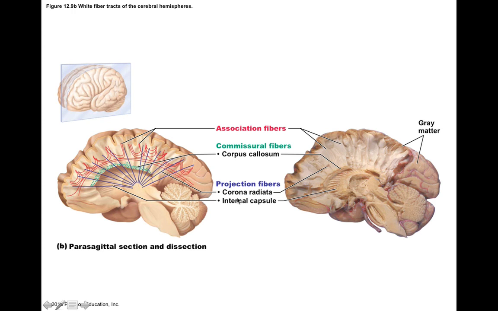And you can see the corona radiata and internal capsule here, where corona radiata are these projection fibers going up or radiating out towards the cortex. The internal capsule is also made of projection fibers that are at an angle, and these help transmit information from the thalamus to more superior brain regions. Now, it's important to note too that corona radiata is also made of association fibers. So although it looks like these fibers are going at a radiating, oblique angle, if you look closely, you'd see that some of these actually go side to side as well. And this occurs even at a microscopic level.